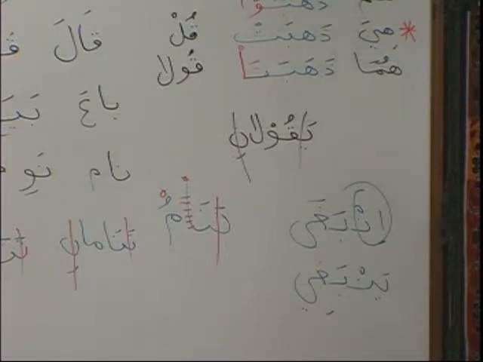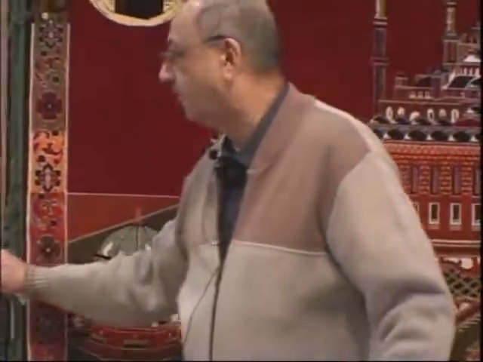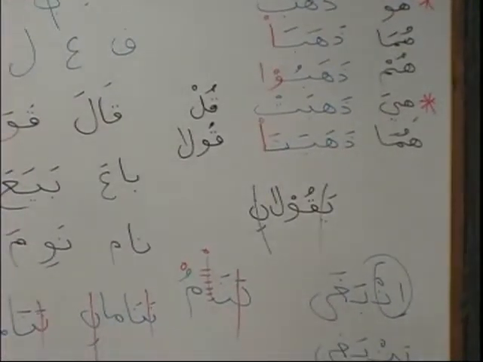Okay, fine. Brothers and sisters, what is the meaning of yanbaghi, or inbagha? To be appropriate, to be desirable, proper. So when you say la yanbaghi, it is not proper, it is not desirable. What is another verb for inbagha? Write it down, brother and sister. Wajaba, wajaba yajibu. Okay.